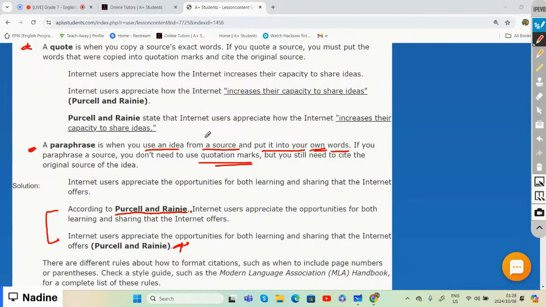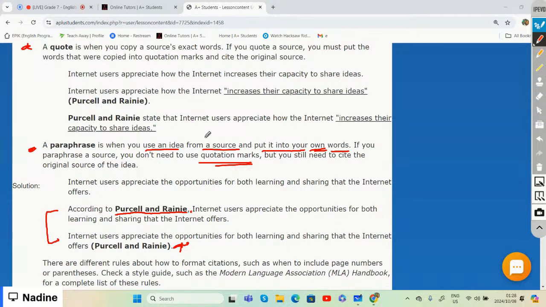And remember, there are different rules about how to format citations. I think your specific school will tell you how to cite, what to cite, and the specific rules or format of citation that you need to use.